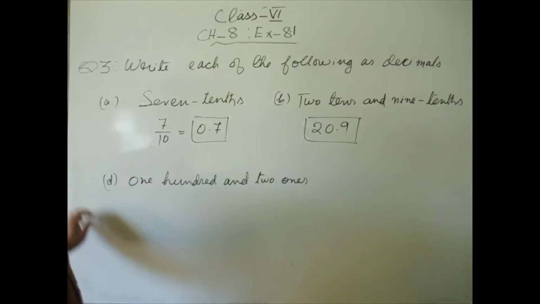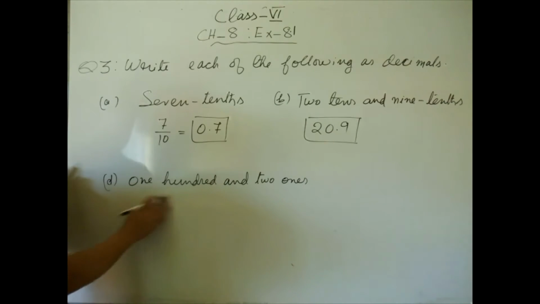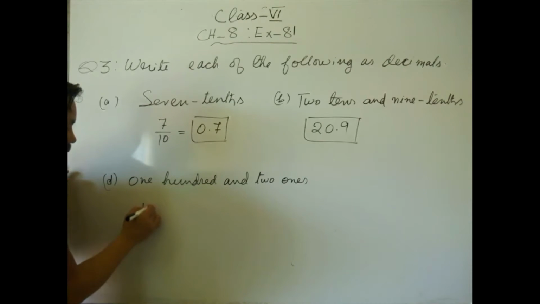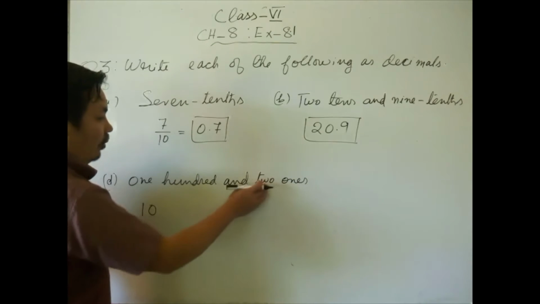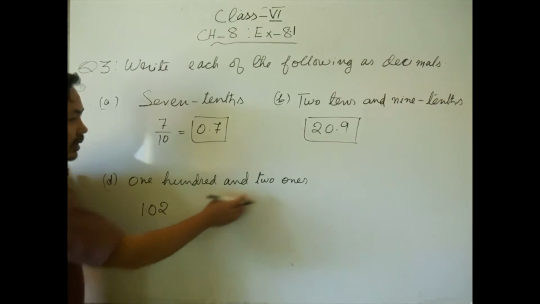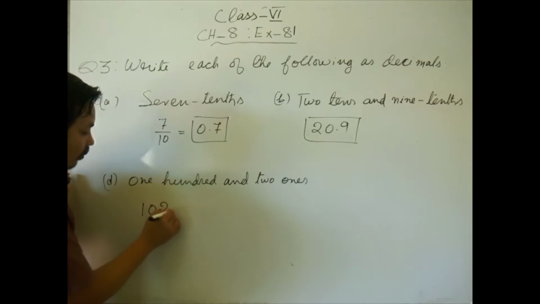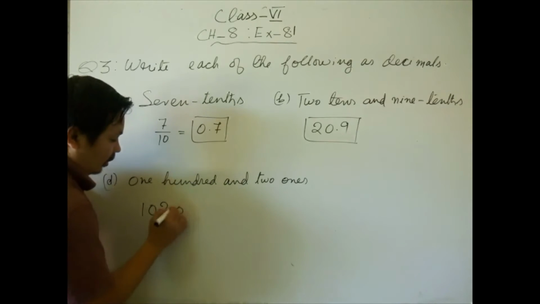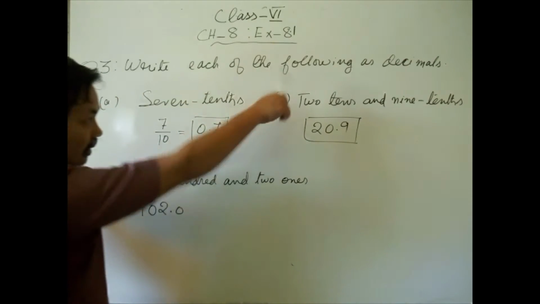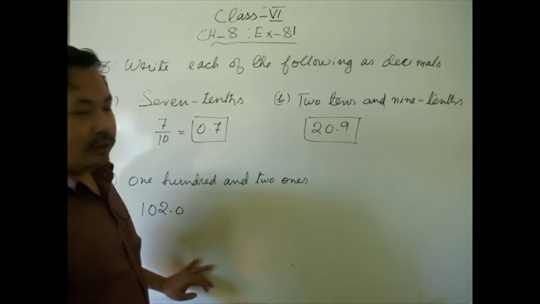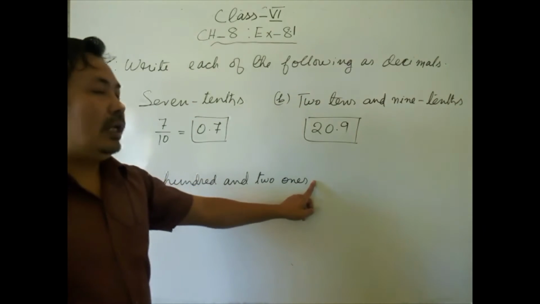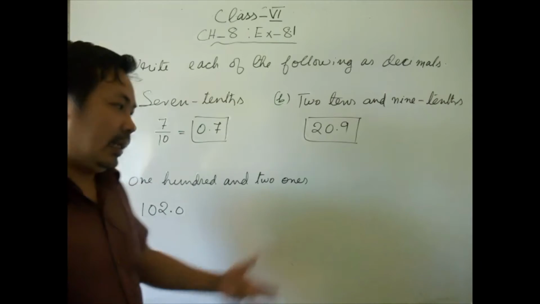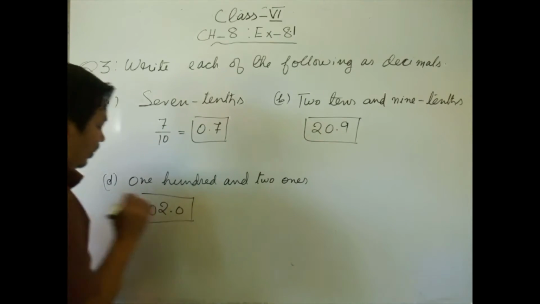Okay. Then 102 ones. 100, you know 100. Is there any tens there? No. Then ones, yes, there is. How many ones? 2 ones. Then 100 plus 2. Is there any tenth from the 100 place? No. Then 100 or 100.0 you can write, because we need this point. As it is written that we have to write as a decimal number, so take 0, because there are no tenths, no hundredths, so there is 0. Just take it. So it becomes a decimal number.